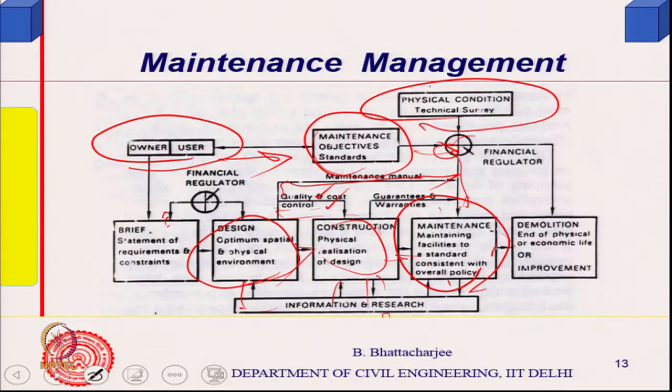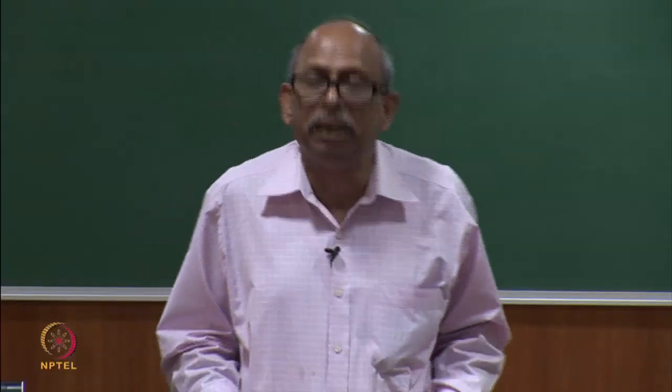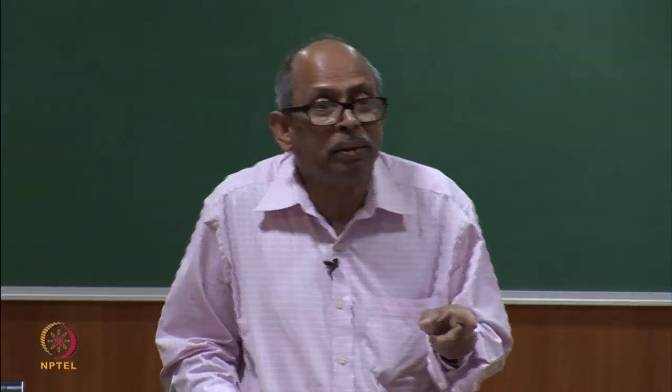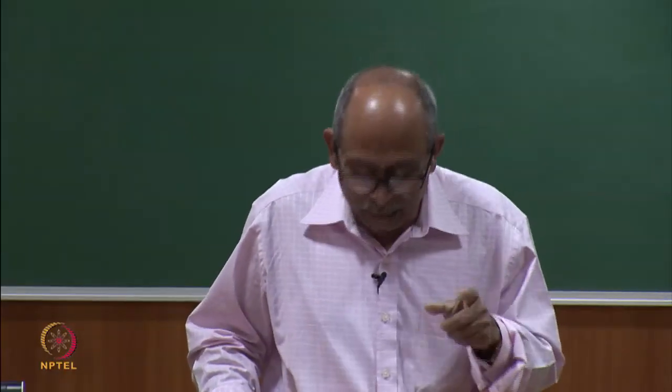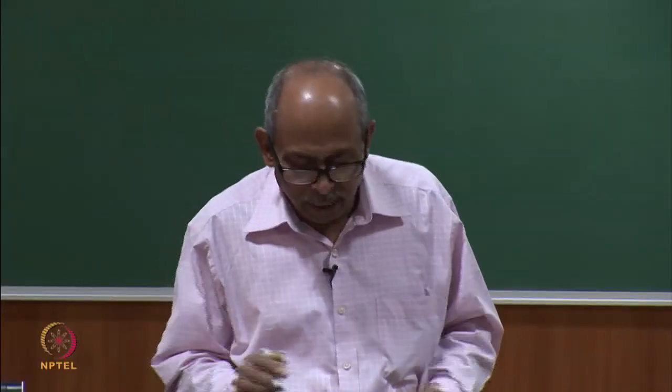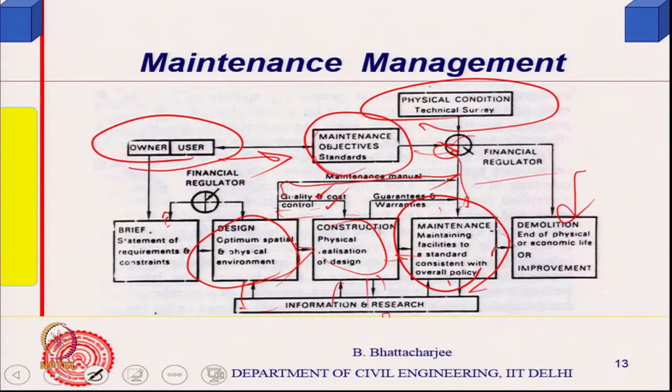So, maintenance is finally done based on what is existing, the physical survey done periodically, and the maintenance objective. There is a financial regulator. I may say I do not have money to maintain this year, we will do it later on, 5 years later or something like that, but some sort of financial regulator would see whether it is financially viable to maintain this facility. I am talking of both structural as well as functional aspects, all maintenance, right. Is it possible to maintain this? And if it says that look, it is not worthwhile really maintaining it, rather I will sell it off, right, then demolish. I mean not sell it off, demolish. Selling off of course would be something different.